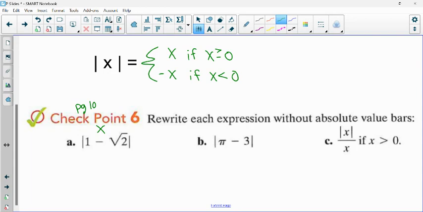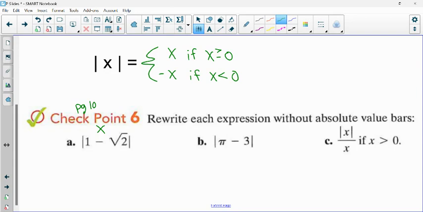Okay? So if we're not using a calculator, and we have 1 minus the square root of 2. Now, you might not know exactly what the square root of 2 is off the top of your head, but is the square root of 2 going to be larger than 1? Yes, because the square root of 1 is 1, right? So the square root of 2 is going to be a little bit larger than 1. So when I do 1 minus something that's a little bit larger than 1, are we going to get a positive or a negative number? A negative. So this is going to give us a negative number.